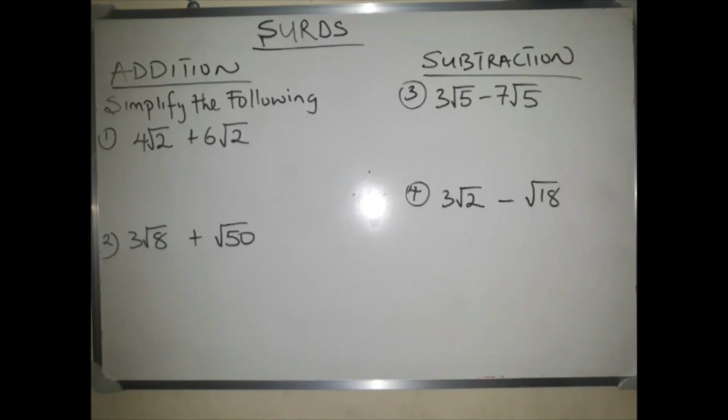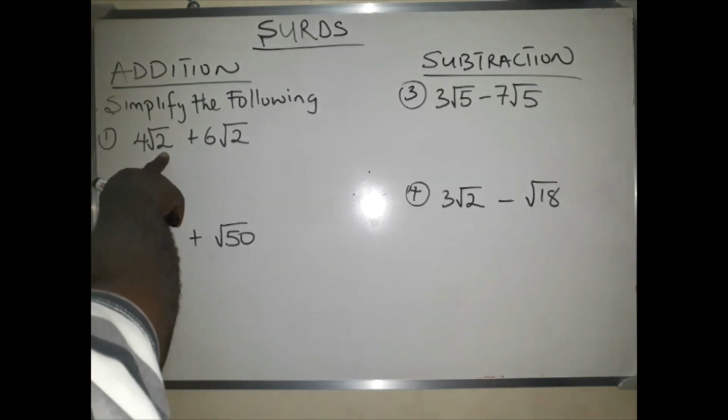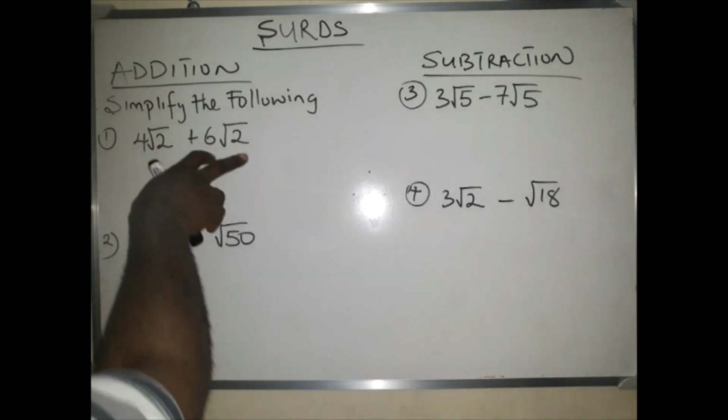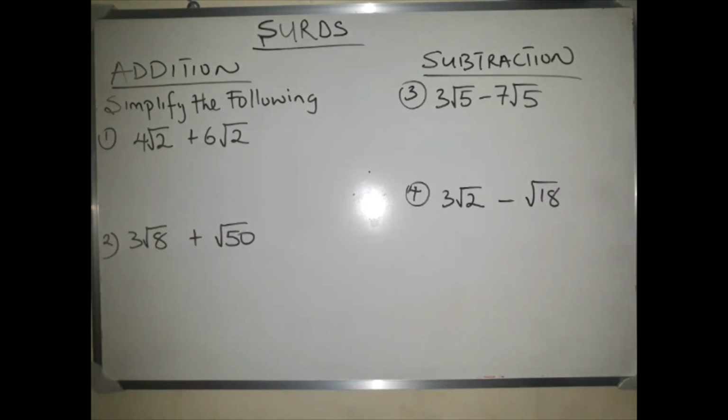But please note, it is only after you have simplified the surds that you then check the value inside the square root to confirm if they are like surds or not. You don't just look at a given question and say that they are like surds just because they have the same number. It is after you have simplified the surd that you look at the number within the square root, and then you can decide whether they are like surds or not.